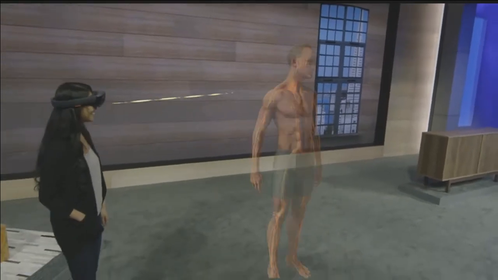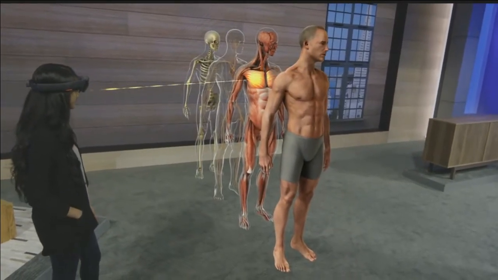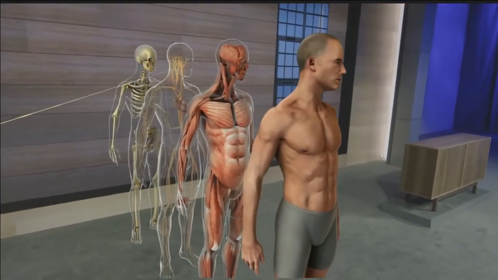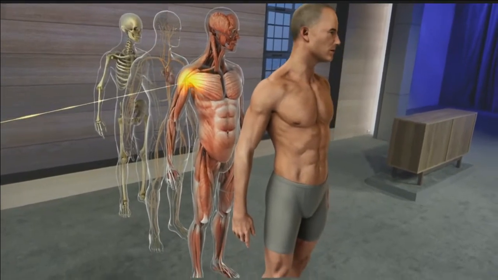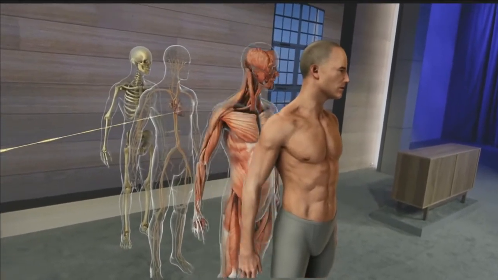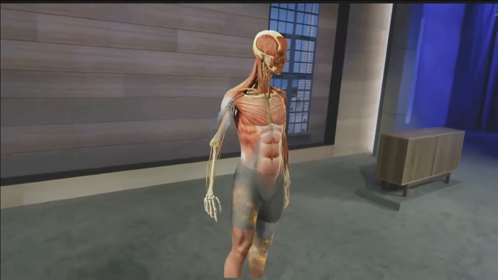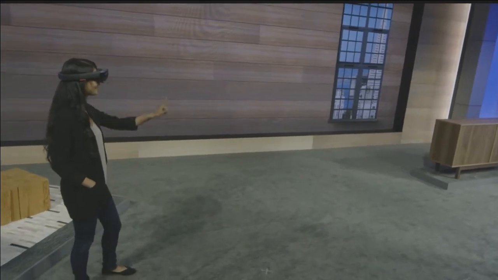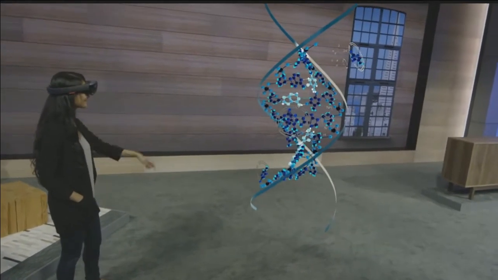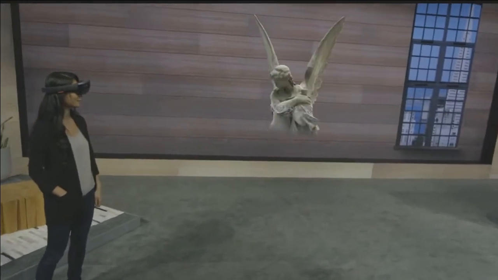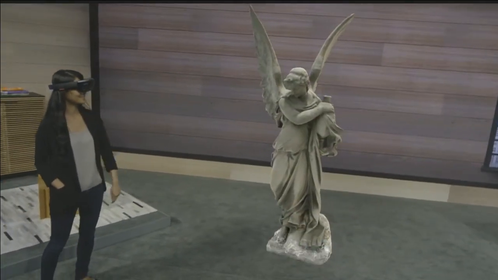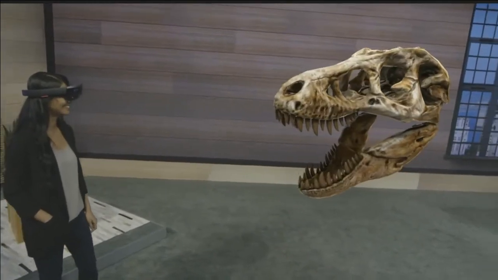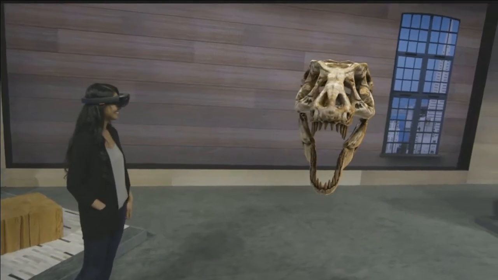Now, what you've just seen is a vision of how HoloLens could enhance one single subject. But as an educator, it's easy for me to see that it's not just anatomy that could benefit from this technology. This could change how everyone learns. Imagine for a moment some of the other fields that could be changed. For example, chemistry and genetics, art, engineering, and paleontology. And the best part is, we get to help define that future together.